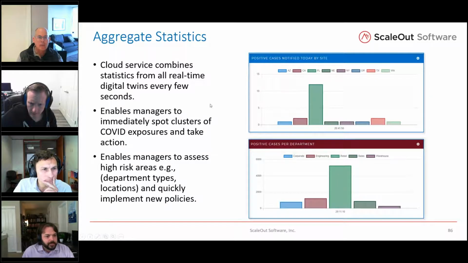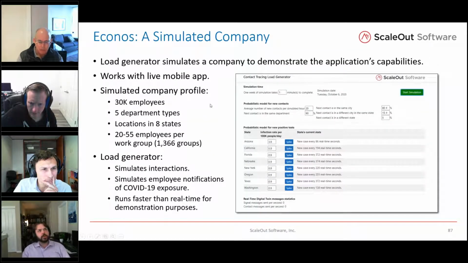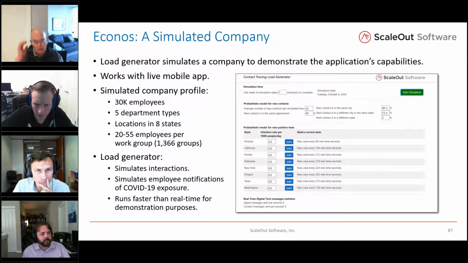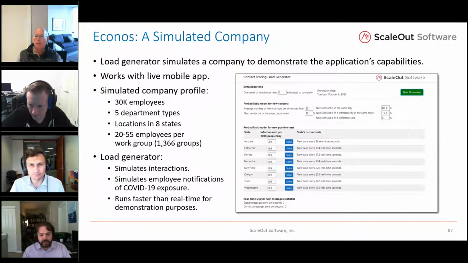So in order to show you that, what we did was we created a tool that allows us to simulate a company. We went for a mid-sized company of about 30,000 employees, spread into different department types. We have some retail, we have some engineers, and all across 8 different states.